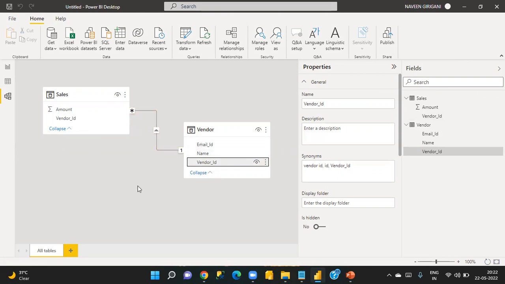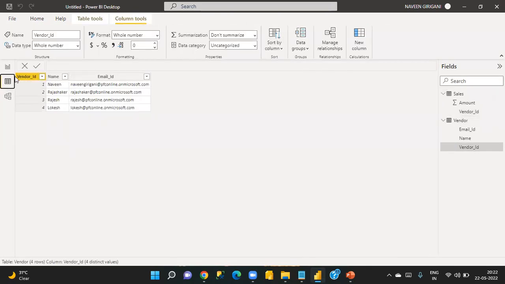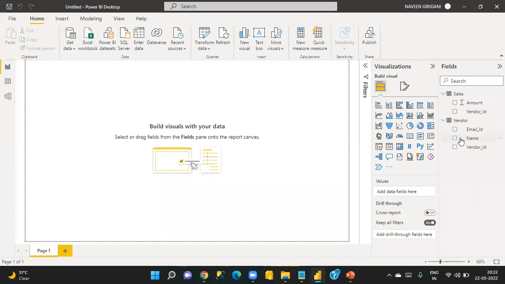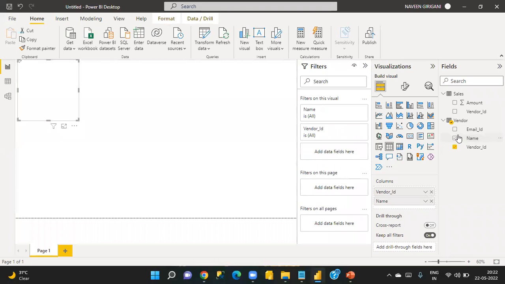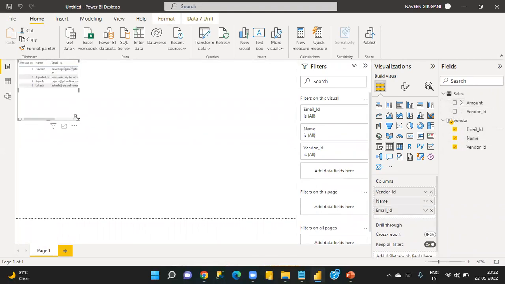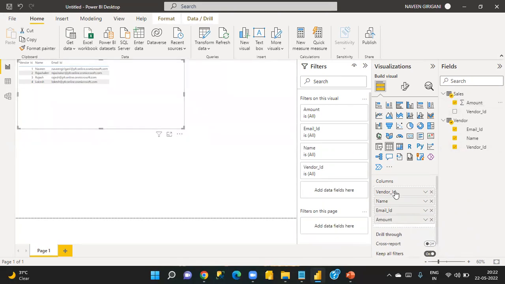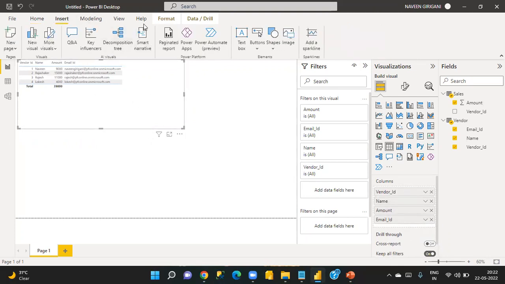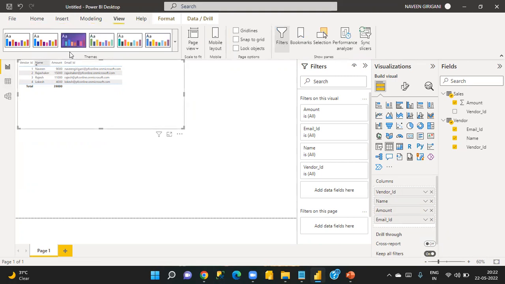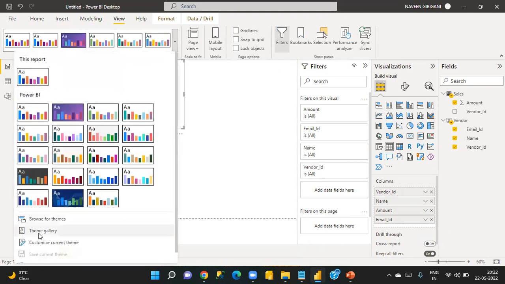Now we will take a table, select vendor ID, name, amount, and email ID, then enlarge the size and go on from there.